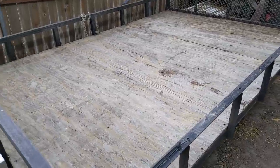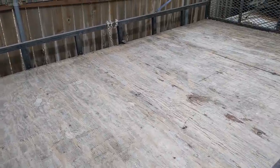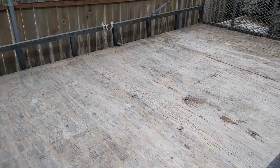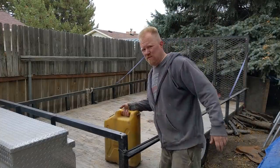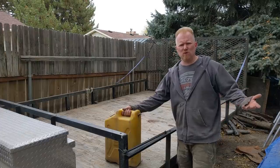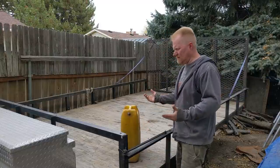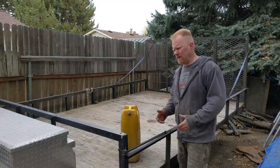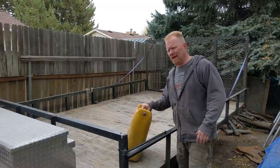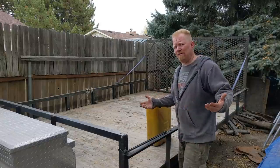The first coat I did I actually sprayed it. This coat I'm just going to pour it on. I'll talk a little bit about why I use used motor oil versus a store-bought stain. This is just motor oil I've pulled out of my cars and lawn mowers — just used black motor oil. Why would you use new motor oil? This is used, it's free, it does a great job. We can't get great things like creosote anymore that preserves wood forever, but this is about the closest we can get and it's going to do an excellent job of making this trailer deck essentially last a lifetime.